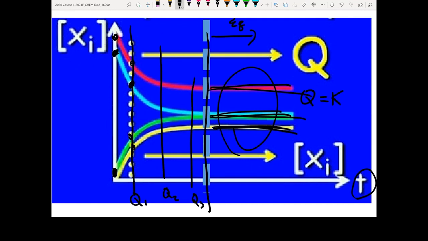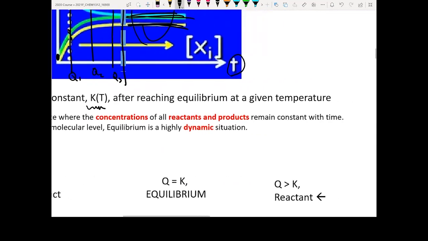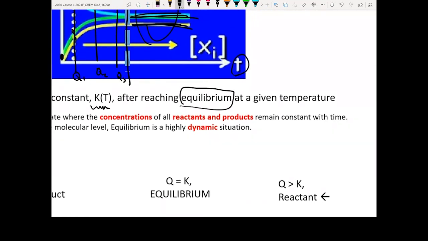So the equilibrium constant is just a very specific case of the reaction quotient when the system reaches equilibrium. From here we know the reaction quotient is going to equal your equilibrium constant once your system reaches equilibrium, at a given temperature. So that's the difference between the reaction quotient and the equilibrium constant. For all reactions, what you should expect is that the reaction eventually reaches equilibrium. Therefore, your reaction always happens in a way that makes your Q equal to your K.